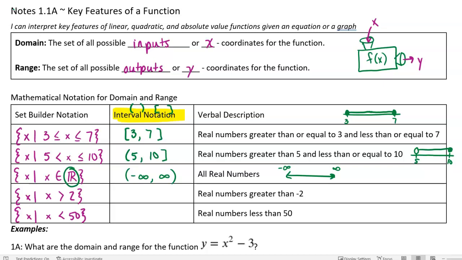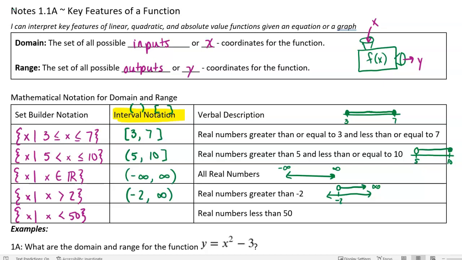So in interval or set builder notation, that weird E-shaped thing is just saying that x is in the set of real numbers. Real numbers greater than -2. Again, it doesn't say greater than or equal to -2, it just says everything greater than, so everything to the right of -2, but we're not going to include -2. It keeps going to infinity, and that infinity is in the positive direction. Positive infinity is to the right, negative infinity goes to the left. So it goes from -2 to infinity.